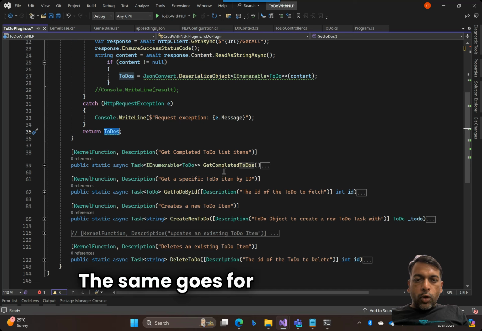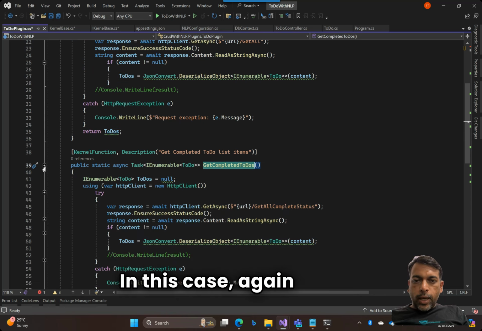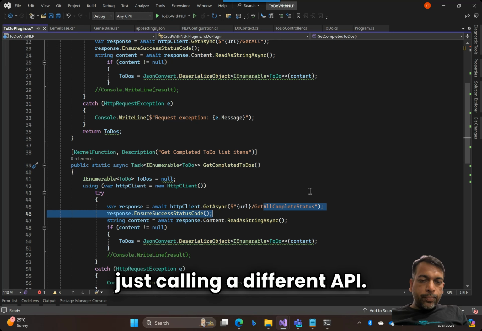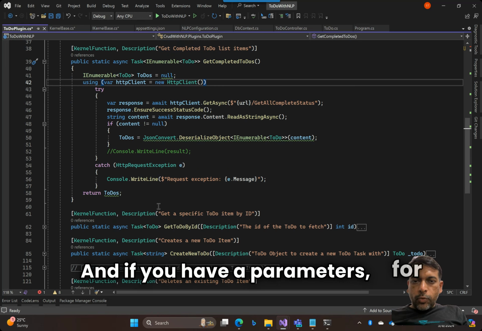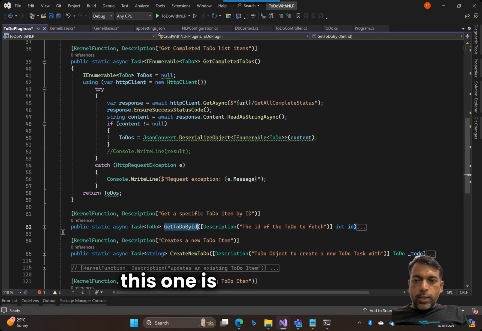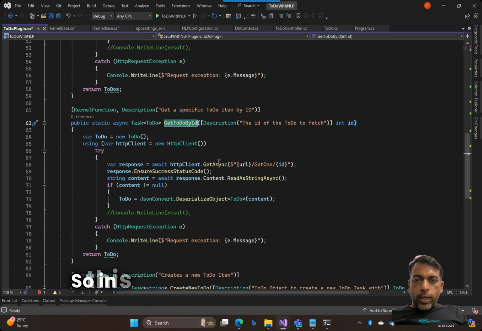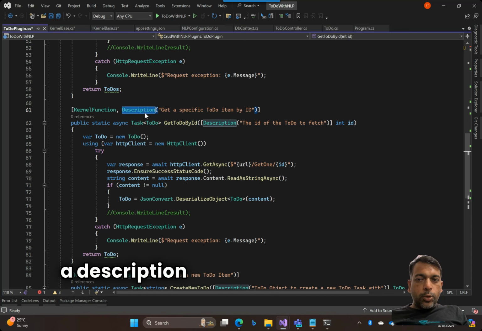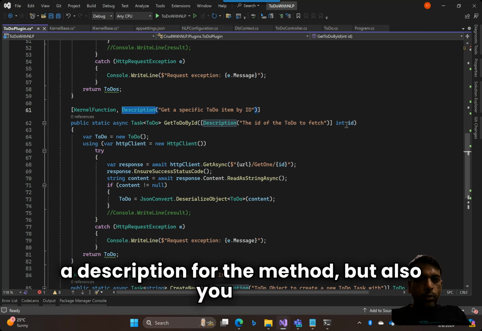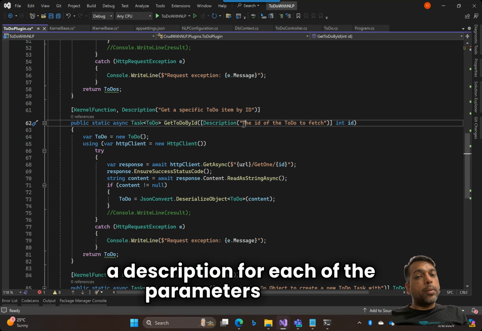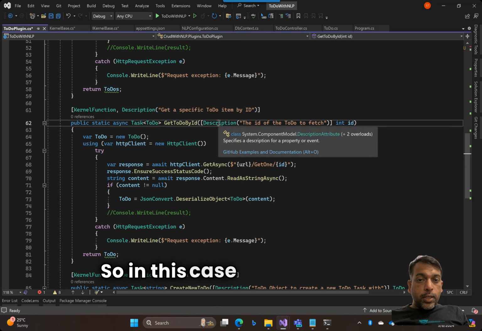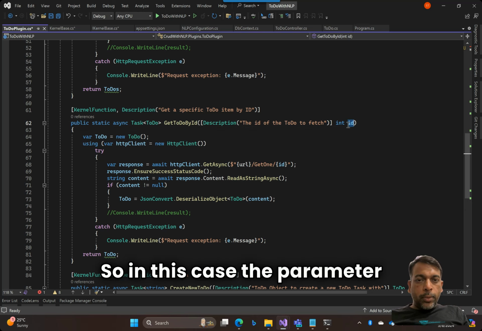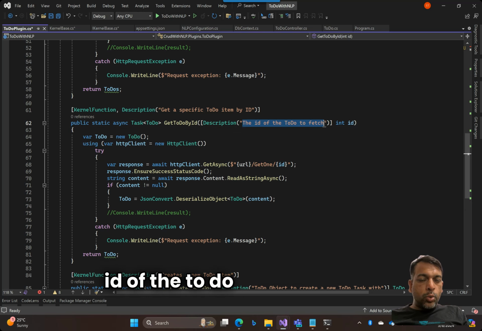The same goes for GetCompleted. In this case again we are just calling a different API. If you have parameters, for example GetToDoByID, then not only do you need a description for the method, but you also need a description for each of the parameters. In this case, the parameter description is the ID of the to-do to fetch.